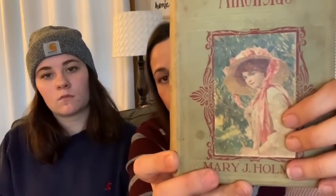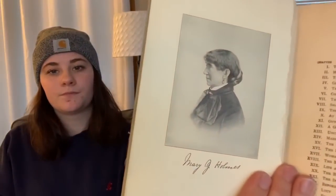The host also found a really old book by Mary J. Holmes — she paid $4.99 for it, mostly because the cover is beautiful with a Victorian lady illustration. It doesn't have a copyright page, which she finds unusual. She plans to display it on a shelf. It matches her quilt perfectly.